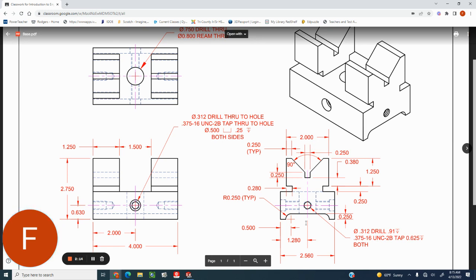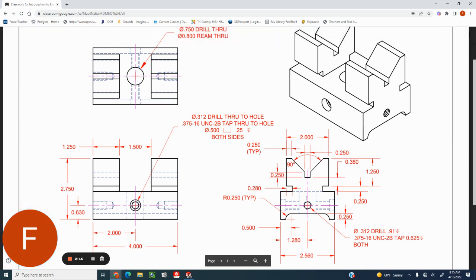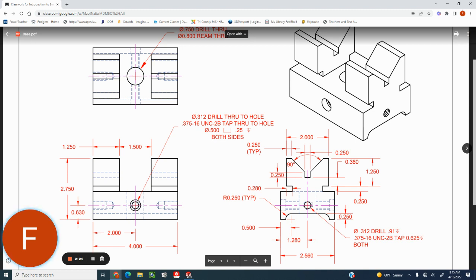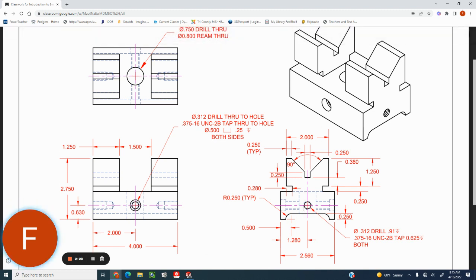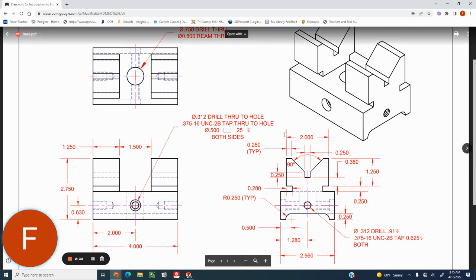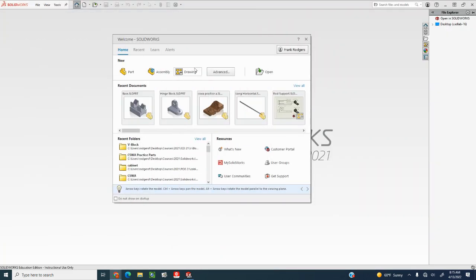And I used a tool that we have not seen in this class, a dynamic symmetry. I can't remember exactly what it's called, but I'll show you how that works. I don't know if it helped all that much, but it's there. So here's the drawing. I'm going to pull it off to the side. We're going to open up SolidWorks and get going here.